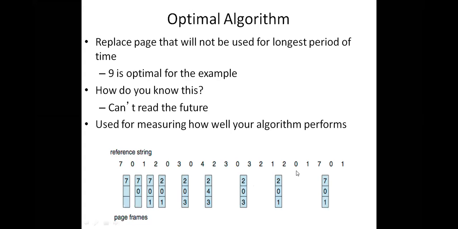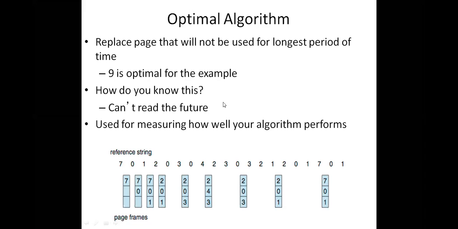After that, 2 is already there in the main memory, 0 is already there, 1 is already there, no page faults. And whenever there is a need of page 7, 7 is not there in the main memory, so page fault. And there is no free frame. All three frames are occupied. So you need to select one page. Which page do you need to select? After 7, I need 0, 1, but I don't require 2. That is the reason why I replace 2 with the 7th page.